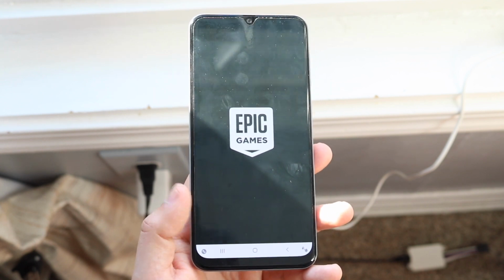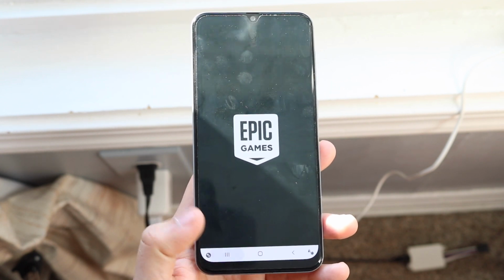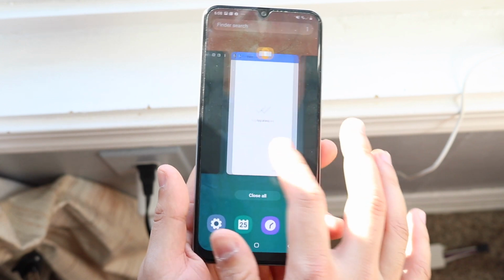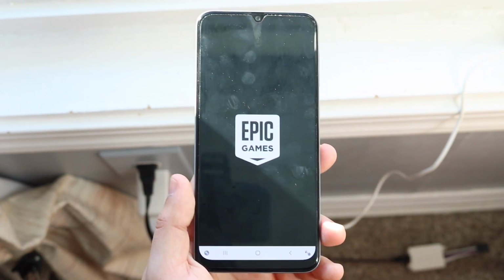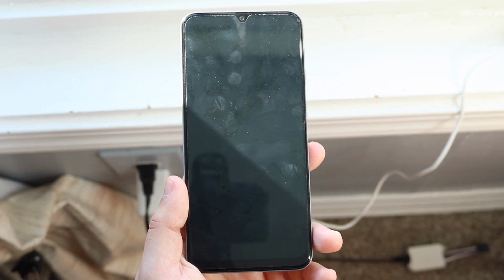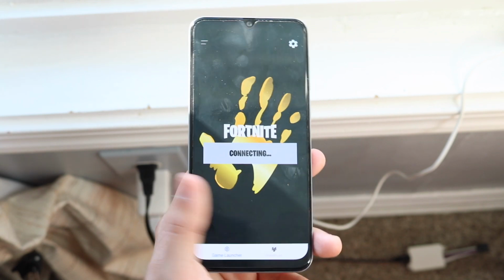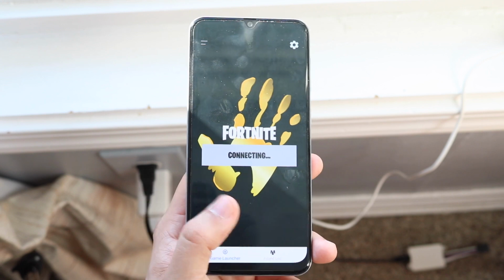Now I've already installed it, so I'm curious to see if this actually took away the game I was already playing, because if it did, then it's literally going to take me forever. Yeah, it did actually, which kind of sucks. It takes a long time for it to fully download and everything, so I guess I'm going to have to re-download. And you'll be presented with this page where it says Fortnite and connecting and all that.